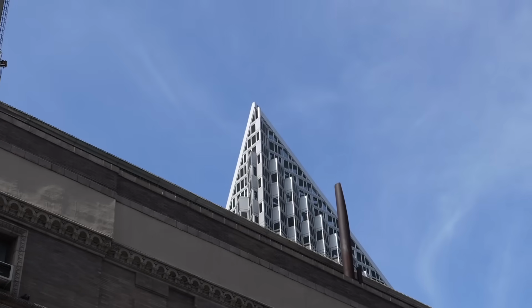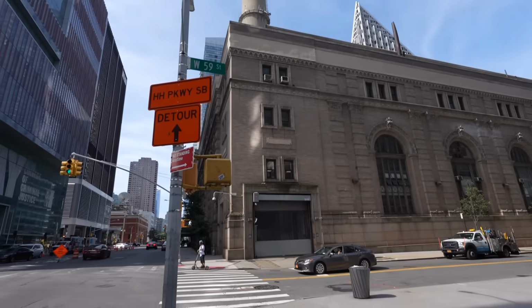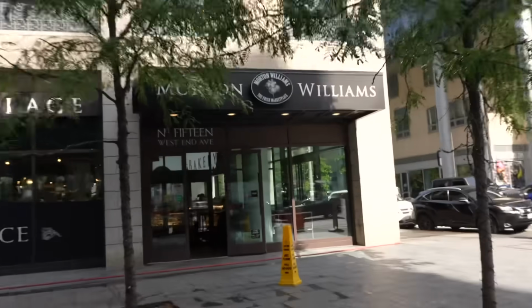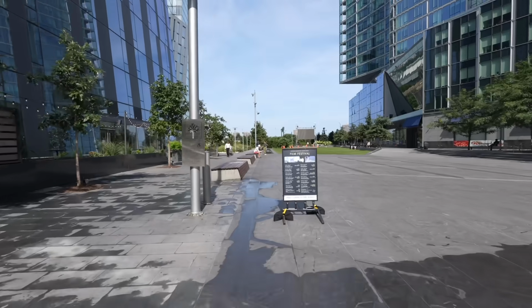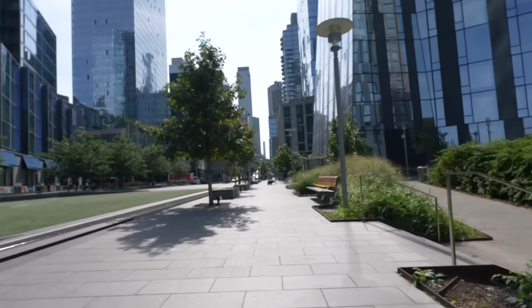There's a building shaped like a pyramid, a building with a small smokestack, very strange, and these satellite dishes probably help with the search for extraterrestrial life. We've got ourselves another grocery store, the rock climbing gym, local coffee right here, pizza, and there seems to be a waterfront park over here, or at least some greenway that's open to the public. This definitely isn't Central Park, but it's here.